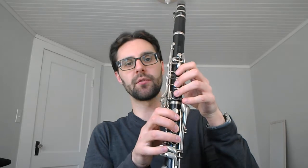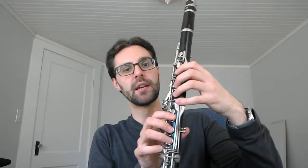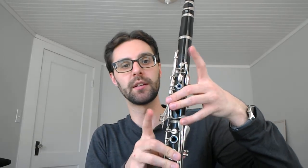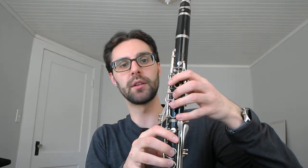One more thing about the clarinet: the tricky parts here are switching between A and B because you're crossing directly over the break. Make sure that you're ready to cover all the holes immediately for the B coming from the A, and you're going to slide that finger down. Keeping your fingers — and this is for all woodwind players — hovering above where they need to be is going to make sure that you're able to switch your notes cleanly and quickly. If you're picking your fingers up too far, it's going to be much more difficult.